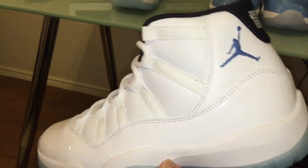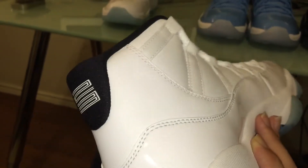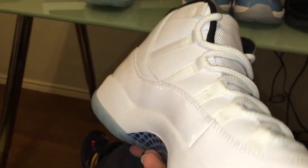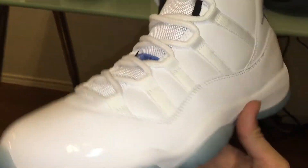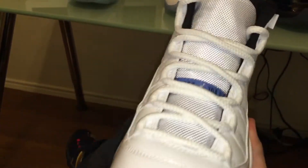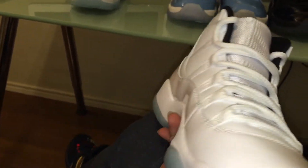Here's the Columbia — Legend Blue. I still haven't worn these yet because, like I said in my previous review, I just don't feel the need to wear new shoes right as they release. I'm probably not going to wear these for maybe another two or three weeks, because I bet everybody at the mall right now is wearing them. I'm not hating, but I have so many shoes I'll just put it away and wear it when I feel like it. It's a really dope shoe — I never had the Columbias before, it's a really pretty shoe.